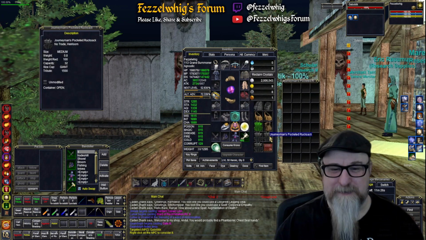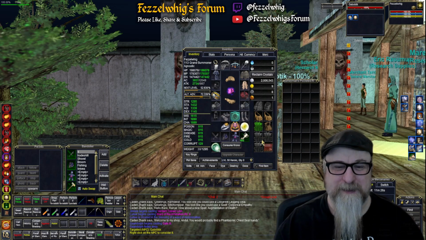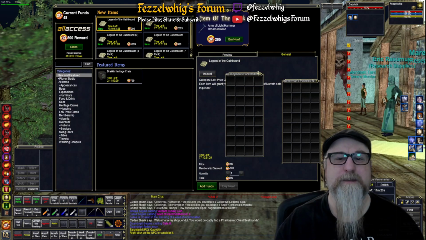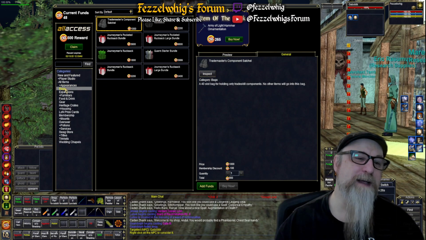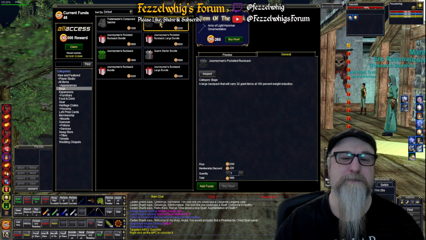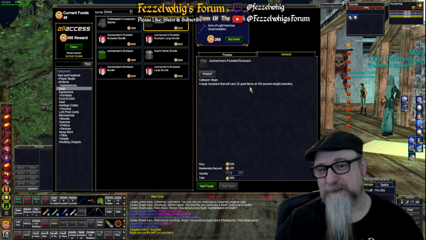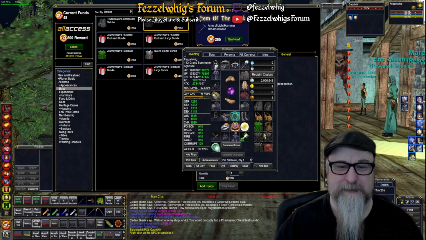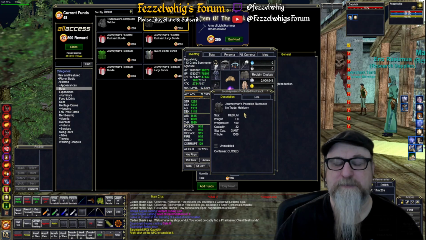I have these massive, massive bags, 32 slots, 100% weight reduction. Where on earth do you find these? Well, if you go to the Daybreak store, you can purchase these. Let's go to bags here, and you see here, these are the ones I have, 32 slot, 100% weight reduction. These are not the trade skill bags. These are just regular bags that can hold anything. You see here, they are just regular. They're heirloom too, which is kind of nice.